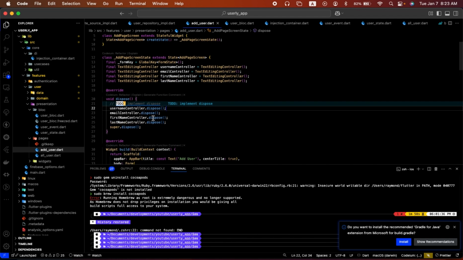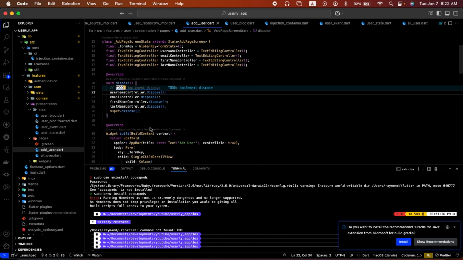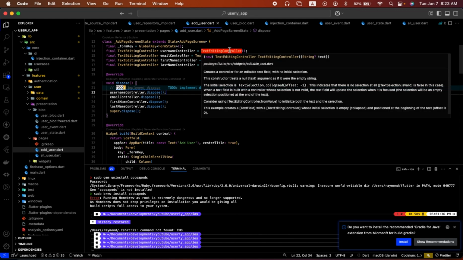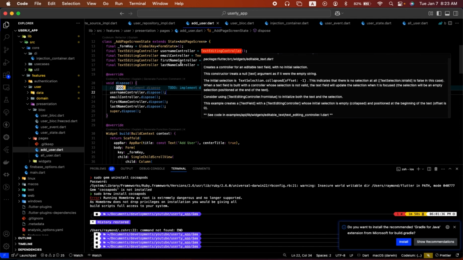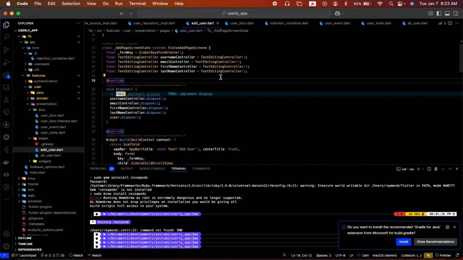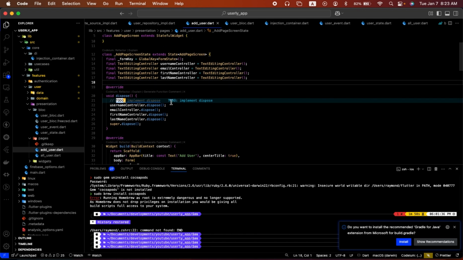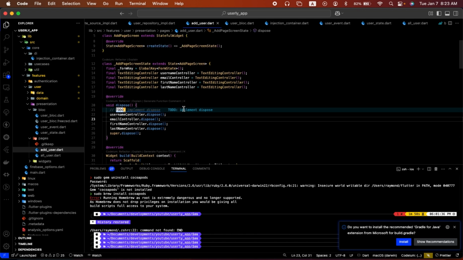Also we dispose these controllers because they have listening capabilities, which is bad if you are not on this screen because they will still listen. So we need to dispose them to avoid memory leaks.